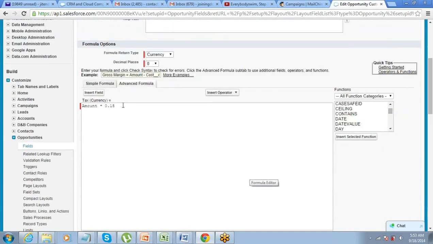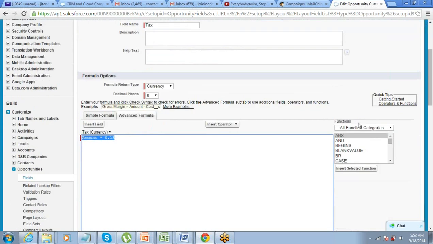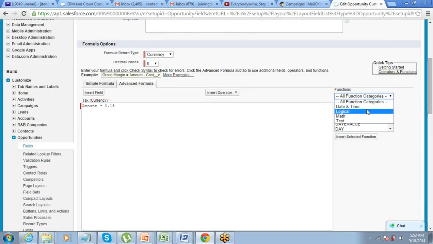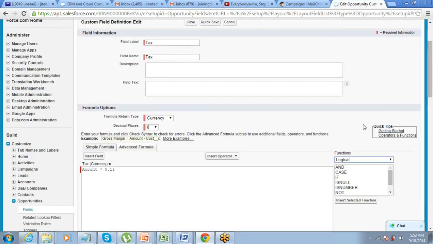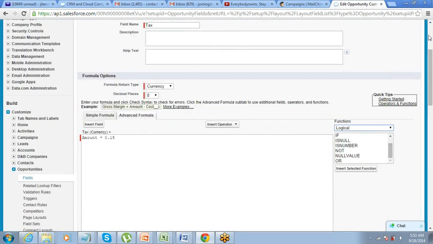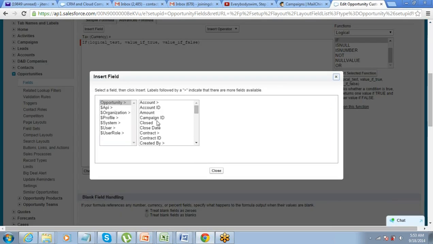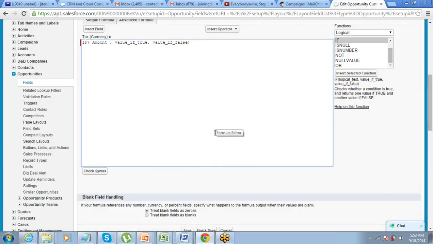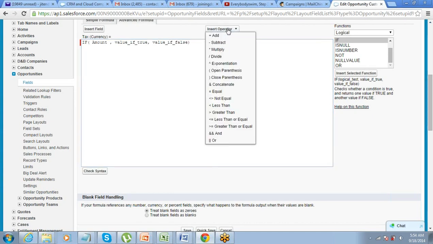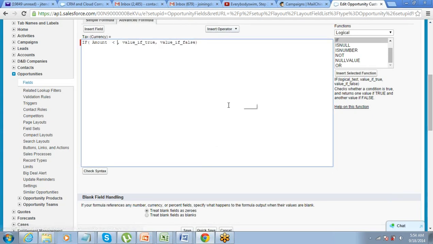So now we will need a function here. So which function I need? I need a logical function. Which logical function? If. So I have to put an if function here. If amount, you can insert operators from here also if you are not aware of some operator.